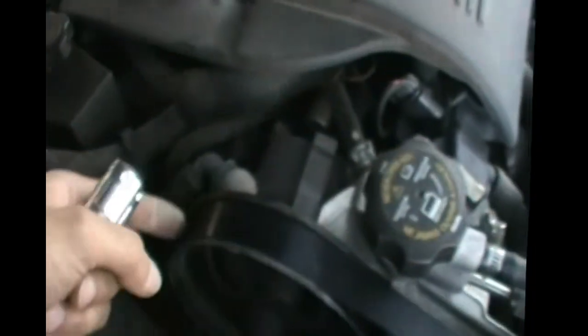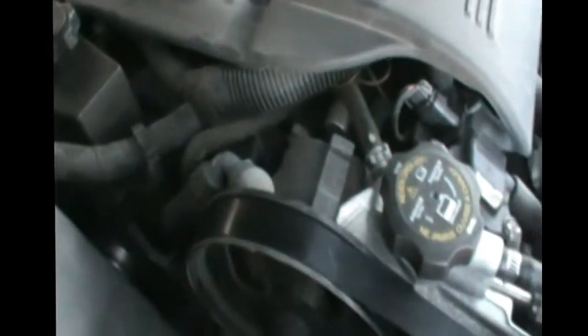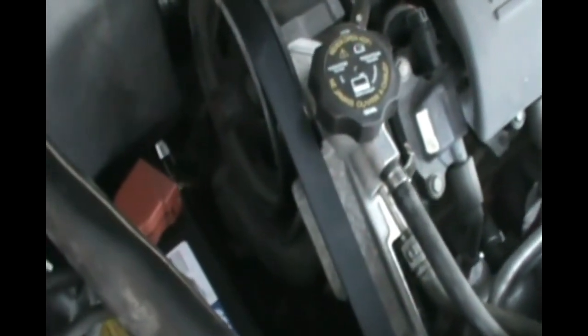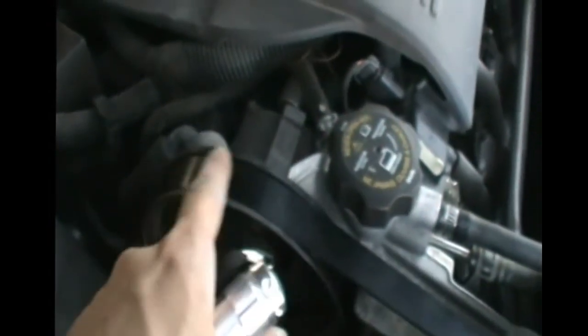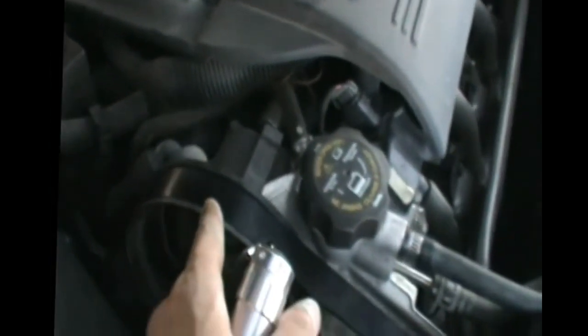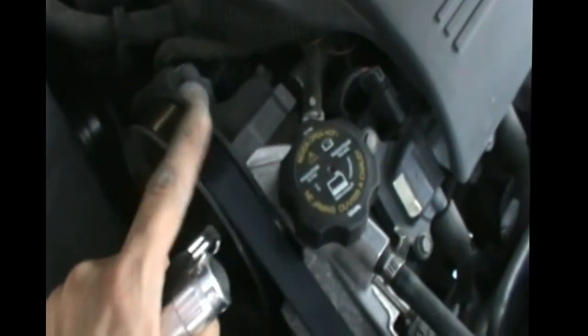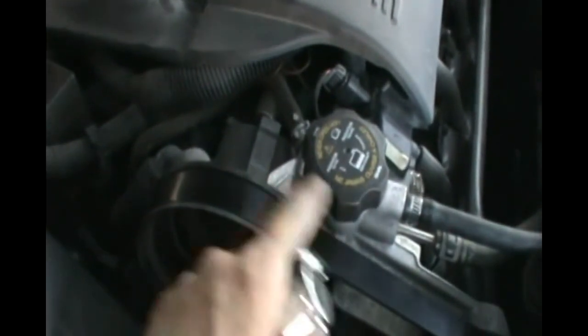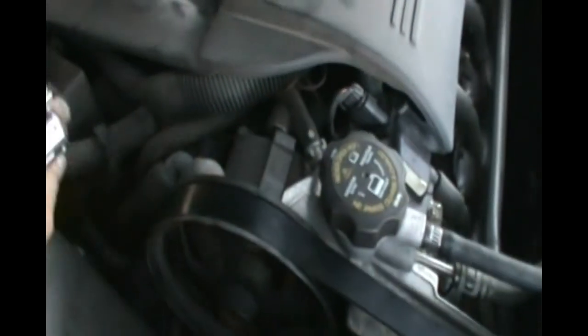Now, things to watch for. Every car has a schematic showing how the belt goes around. How does it snake around all the pulleys? Of course, in our wonderful Impala, there is no such diagram. So take a picture, draw it, do whatever you have to do. This thing has to go exactly the same way. Otherwise, when you start the car, you will damage a lot of things. So I would just take a picture. I've changed it so many times I memorized the thing, but you just take a picture of it so you can put it back the same way before you tension it again.